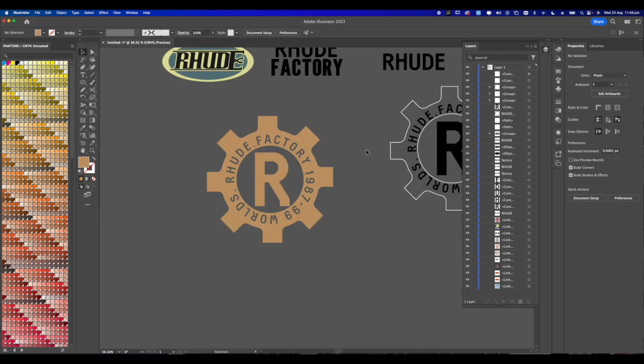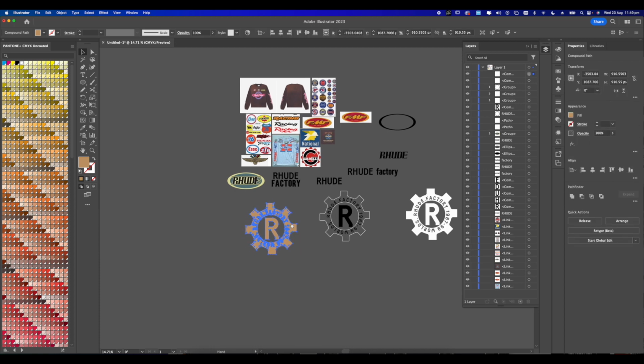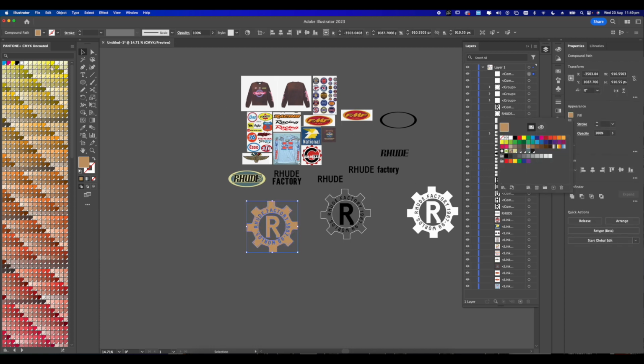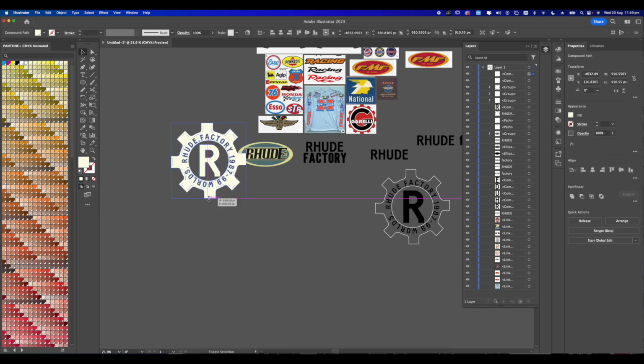After that was complete, I just played with a couple of colors. Now, none of these colors are final, but I'm trying to keep it cohesive as I design, because I want to think of the finished product while I design, because that's how I think mentally. So I just went with this nice little cream white color.